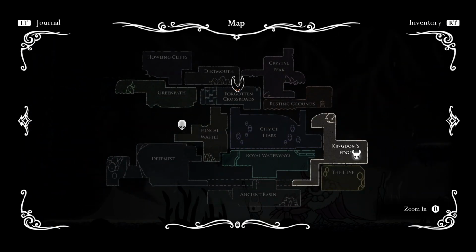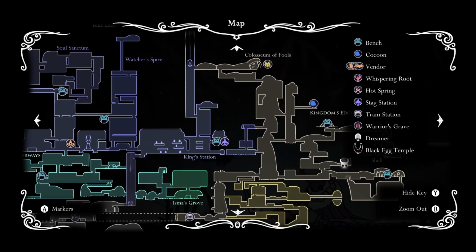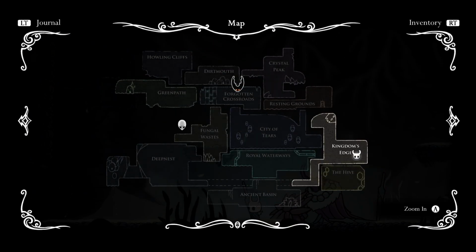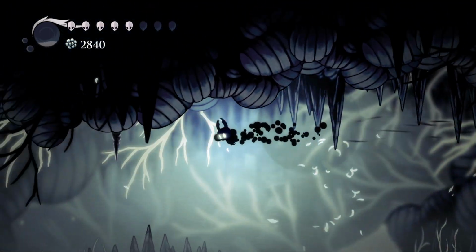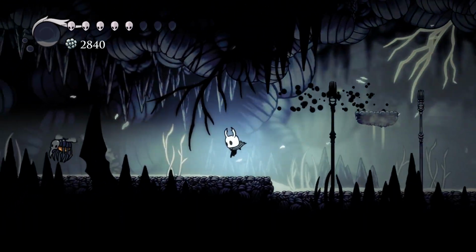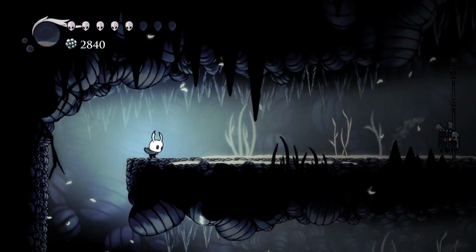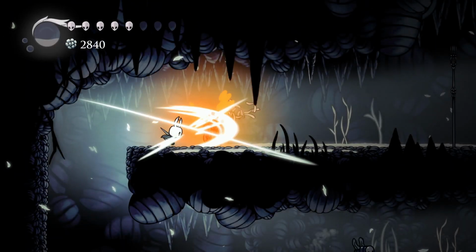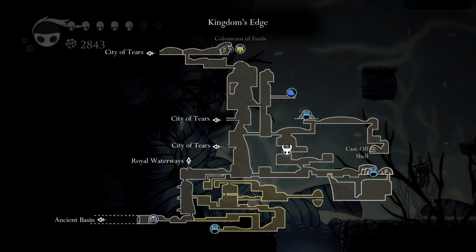Let me take a look at the map real quick. So I go this way, or I go... I'll just go the other way. I'll just head back to King's Station, because I'm going to go get my next reward at the resting grounds. Actually... I don't know if I can warp there from here. Yeah, I gotta go.